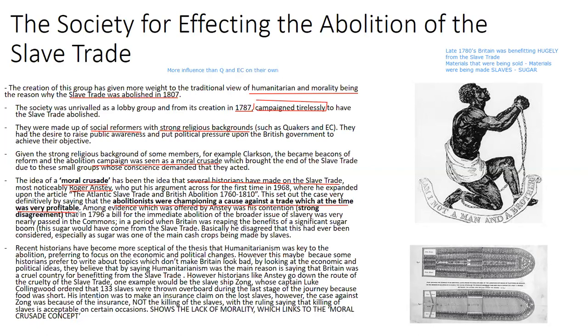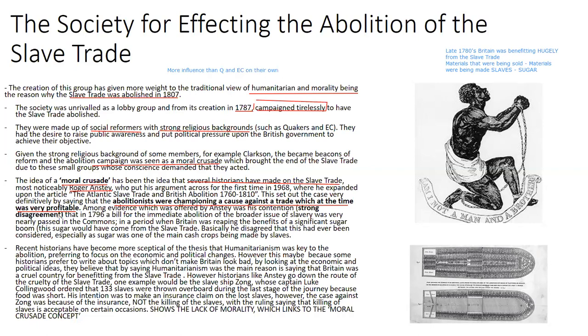He put a lot of his argument in the fact that key groups and key individuals were vital to the abolition of the slave trade. They were championing a cause. Now, there were a few things that this historian argues against. This is something you might not understand fully. But this historian disagreed because apparently in 1796, the Commons were very close to passing a law which would have abolished slavery. Now, Anstey is very annoyed by this because he believes that never occurred.